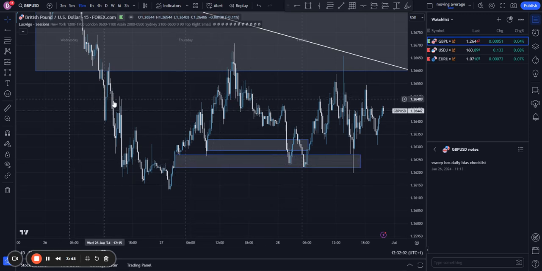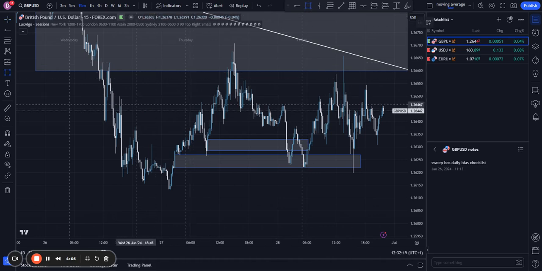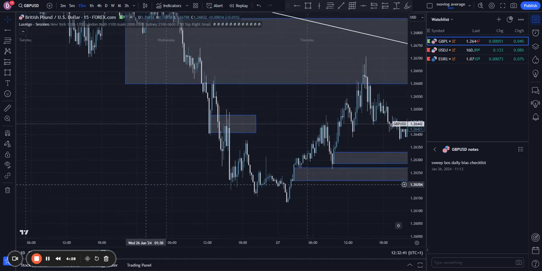So let me give you an example of what wouldn't be an imbalance. This isn't an imbalance here. See, we've got this wick coming all the way up. That invalidates this candle, so that isn't an imbalance. But this would be an imbalance. And what happens when price retraces into this area I've got drawn out? Where does price want to go after it's hit that level? Drop it in the comments before I tell you. Where does it want to go after it tests that level? It wants to go through the imbalance, because that's the closest liquidity right there.